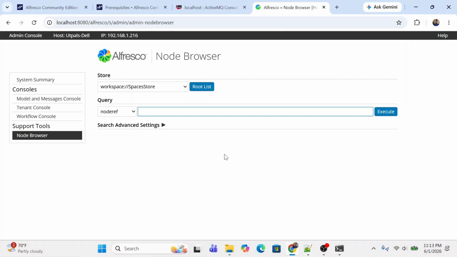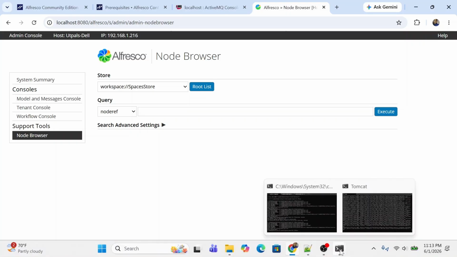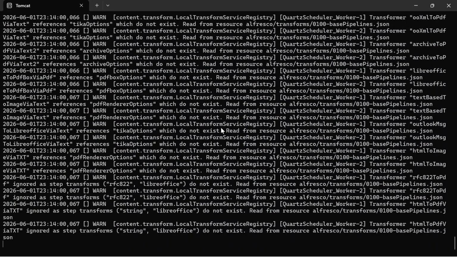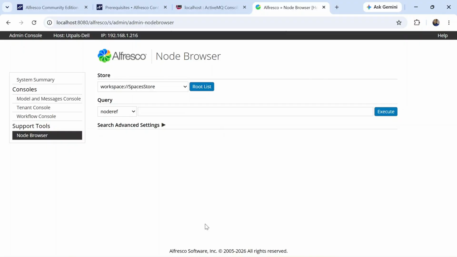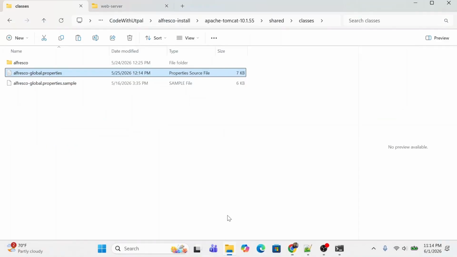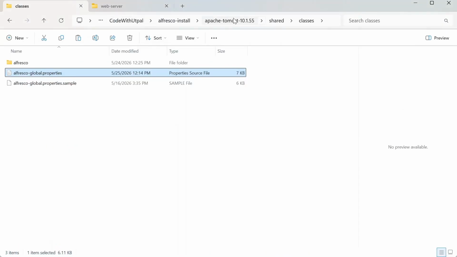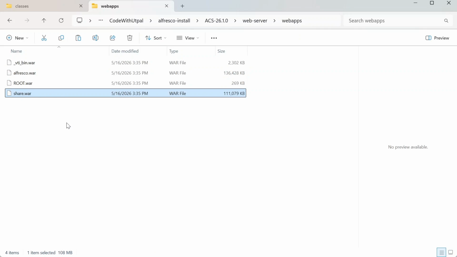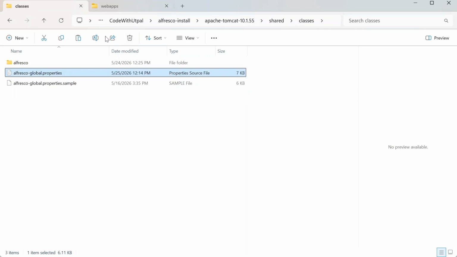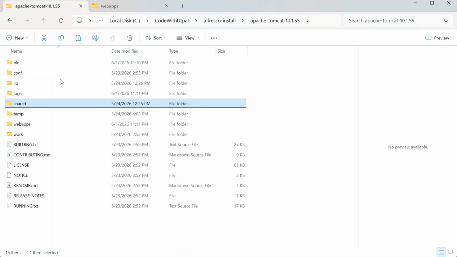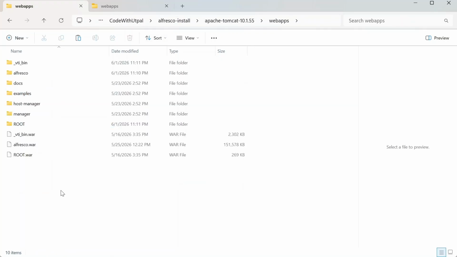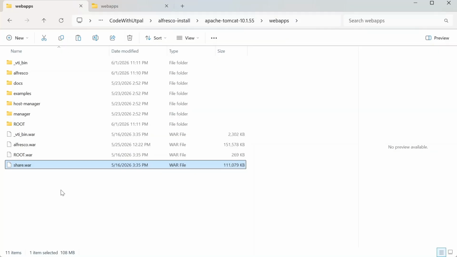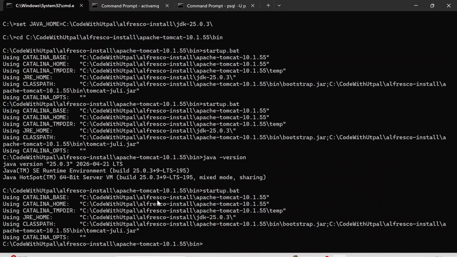Now I go and install that. So let us stop Tomcat, and then from the web server distribution, web apps, I take share, and I put it in web apps, and start Tomcat again.